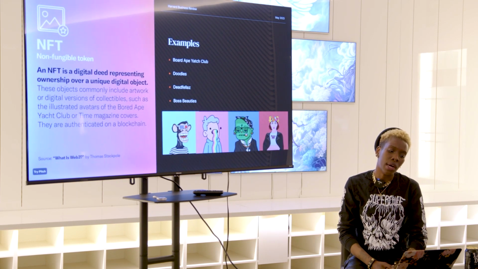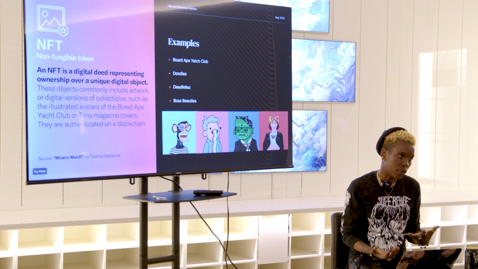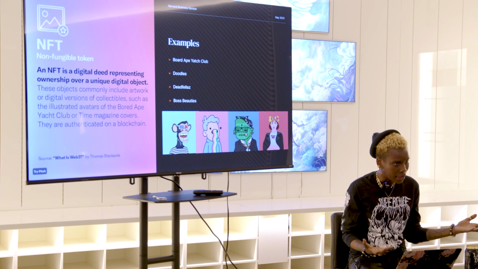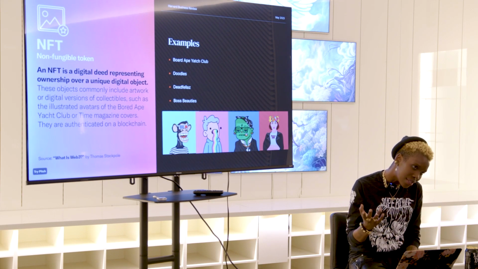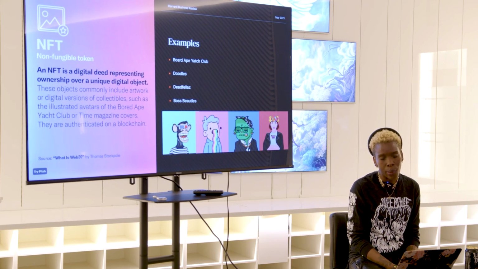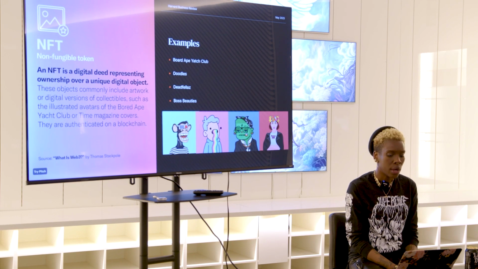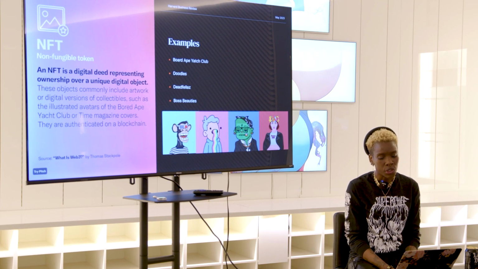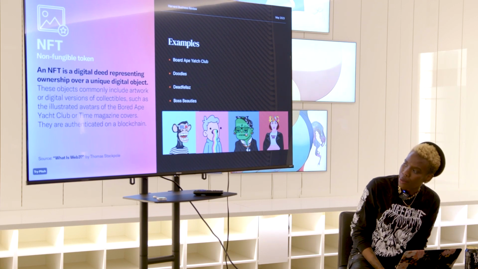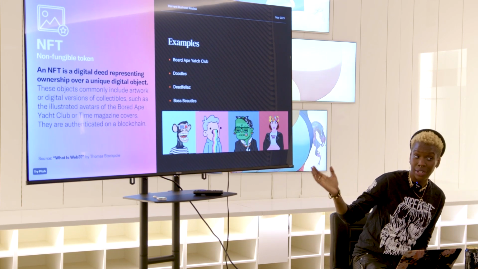One additional part of the blockchain ecosystem is fungible and non-fungible tokens, or as you might know them, the NFT. I've highlighted some of the NFTs that you might have come across. Some of them were popular or maybe more trendy projects that have come out in the last, I want to say, 2.5 years. The biggest and one of the first really popular ones is Bored Ape Yacht Club, which is that first little ape that you see. And then in order, Doodles, Deadfellas, which is one of my favorite projects, so I had to throw that in there.